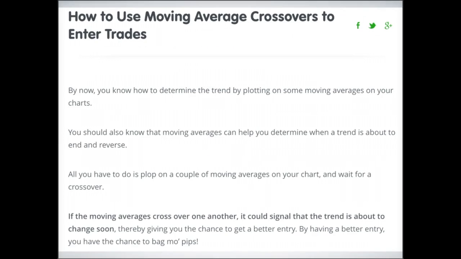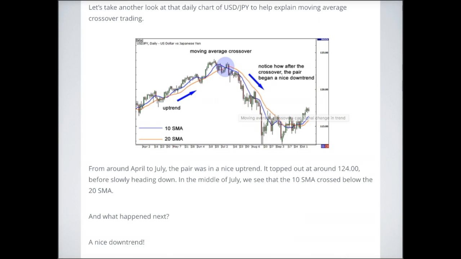Okay, now a quick thing that we're going to teach you more in semester 3 is the crossovers to enter trades. And this is amazing because it gives you a precise method to enter into a trade. That way you go straight into profit. So over here you can see that this used to be an uptrend, and now it's trying to switch directions. And most people want to know, when does reversal happen? When should I stop being in the uptrend? When should I switch directions? When the moving averages cross, that shows you a change in direction. You see how easy that is?